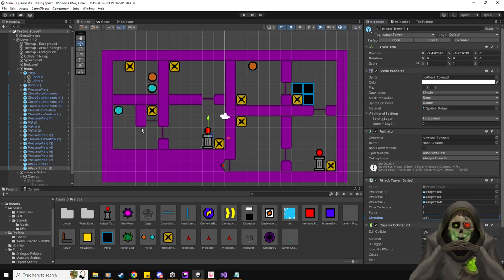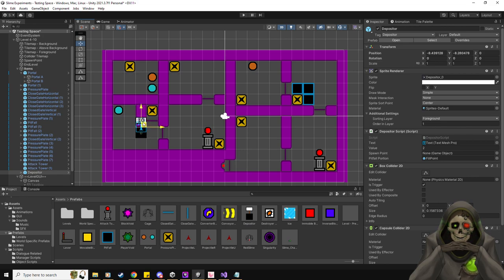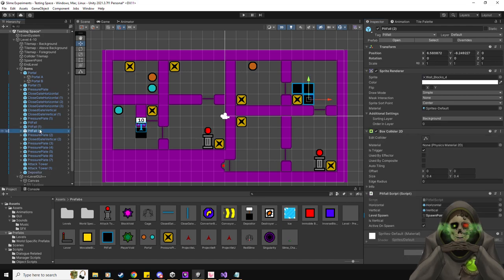I could add a depositor here. Right, like this. You have to fill this with a couple of them. I'll just leave it at two. We'll see if we waste a little time like that. And then I don't really see another place that a depositor could be useful to block a path. So what we could do, I guess, is just add more pitfalls.